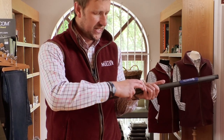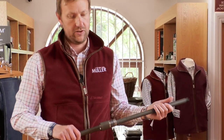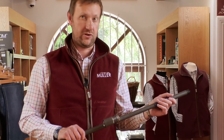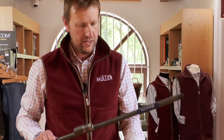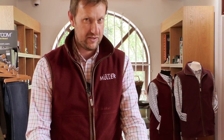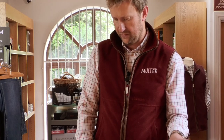Just to touch on the cartridges again — two and three quarters to three and a half inch. This will not cycle anything smaller than probably 30 gram two and three quarter inch cartridges, because it's not designed to. It's a specific tool for a specific purpose. If you like the look of this and want to go clay shooting with it, you might be disappointed, because unless you use good quality 28 gram cartridges with big brass heads, it isn't really ideal for clay shooting.